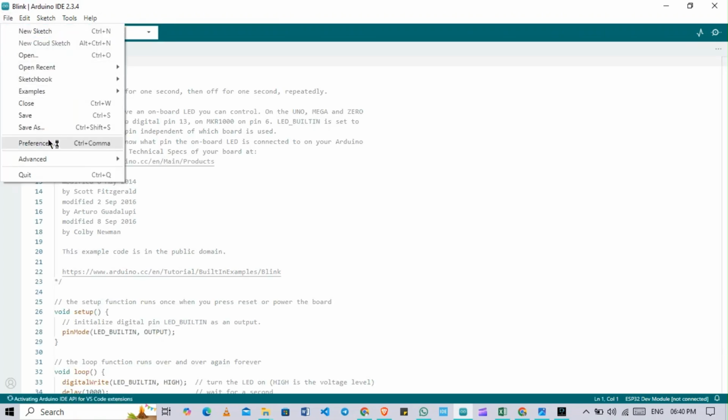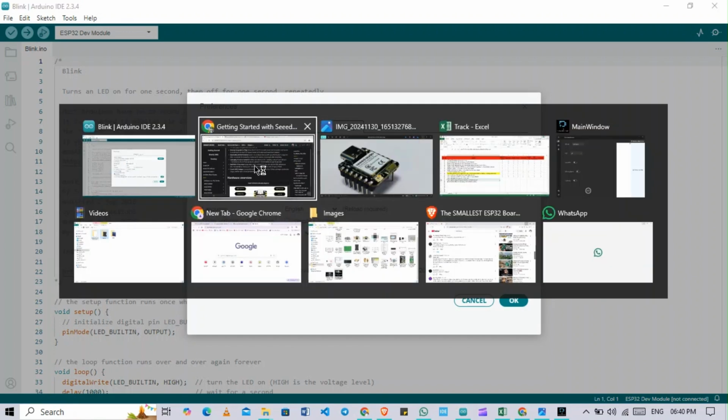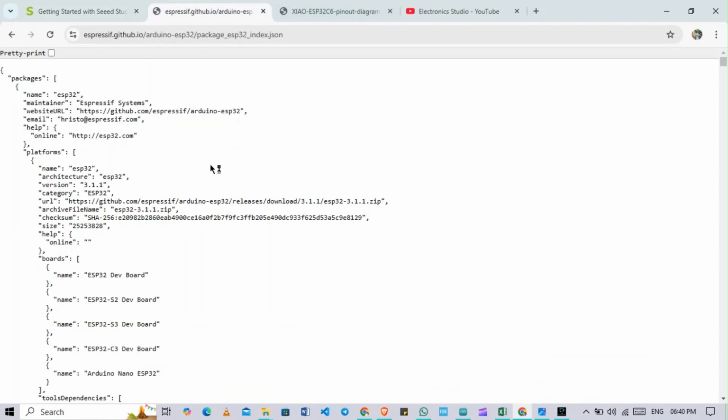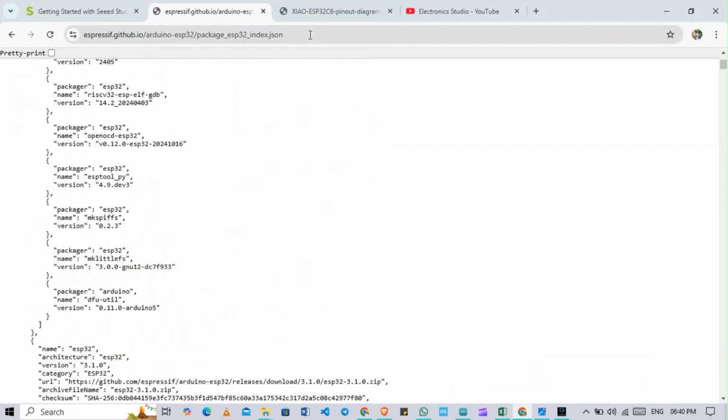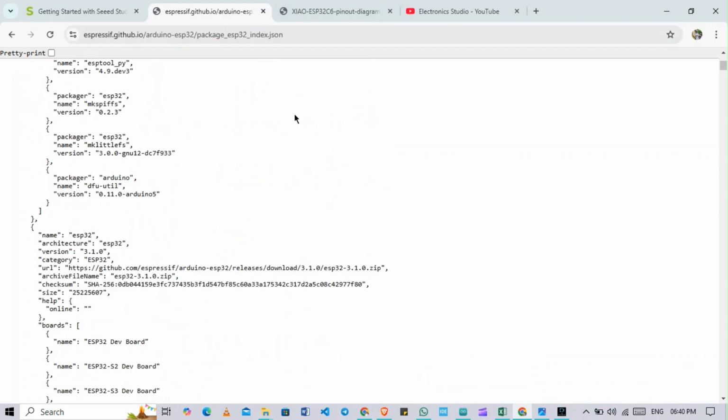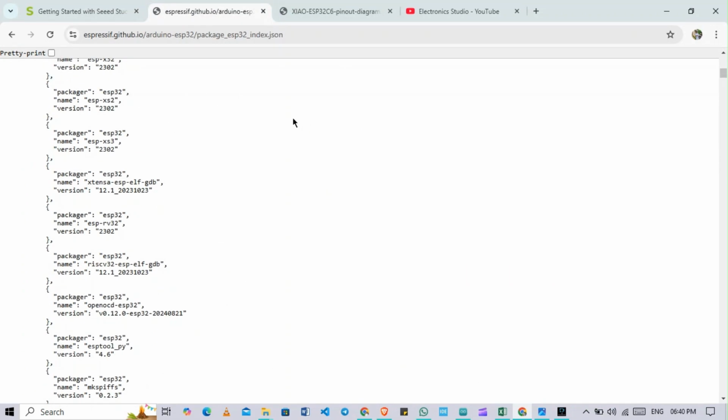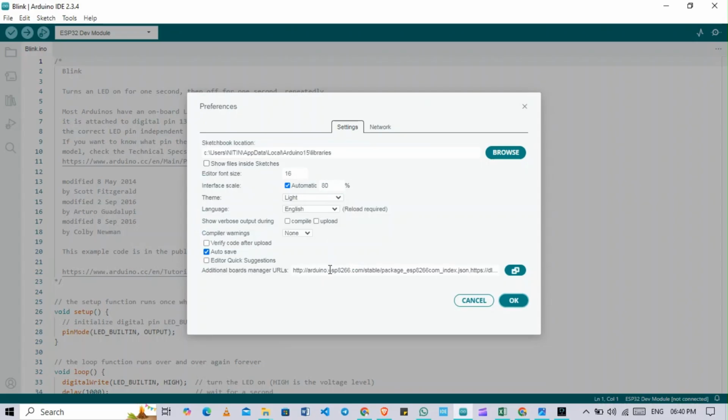First you have to add the board. For adding the board, you have to copy this path. This is the ESP32 board path. In the Arduino IDE Preferences section, you have to add this. Copy it and paste it here, so the path comes here. Then after clicking OK, it will come here.